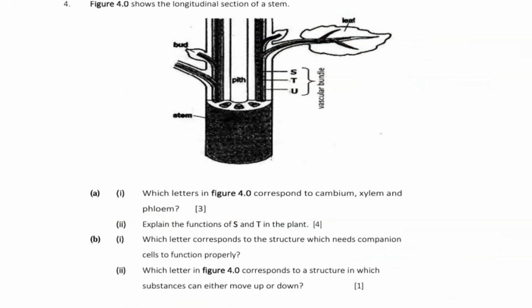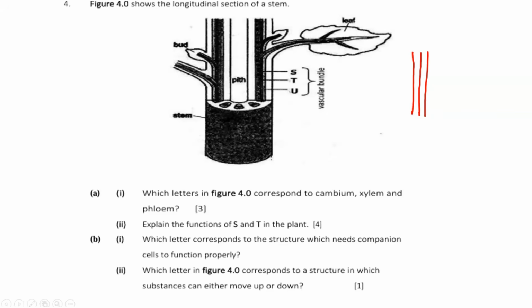Okay, so here is another question. Now for this question, please, I'll consider just putting the lines, how it is arranged here. So the lines, there are three, I can put about three lines here, something like this. So now, the way it is here, the question is: figure 4.0 shows the longitudinal section of a stem. Okay, so what you are seeing here is a longitudinal section of a stem which was just slightly cut, which later in figure 4.0 represents the cambium, the xylem, and the phloem.